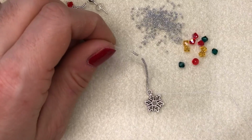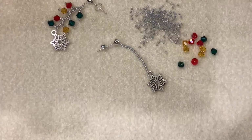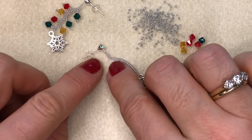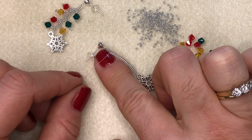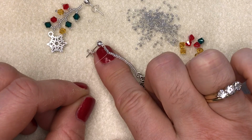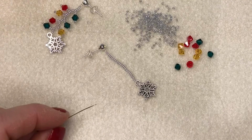I'll pull all this tight. There we go. You probably can't see that now, but if I put my fingernail underneath, you can see my thread is exiting from the 4th bead down there. And now I am ready for my first little fairy light.